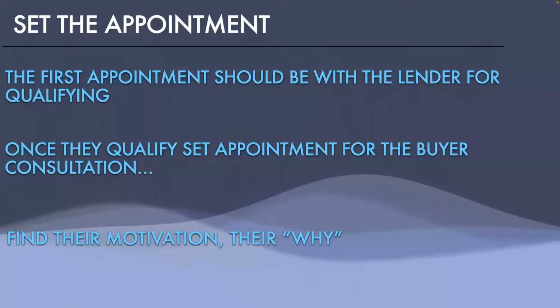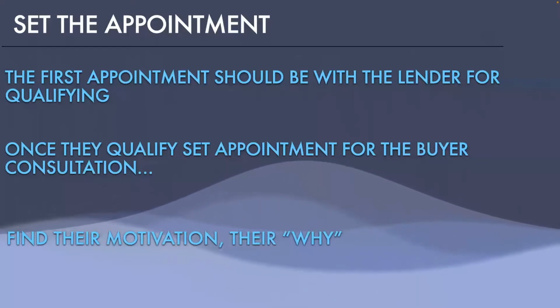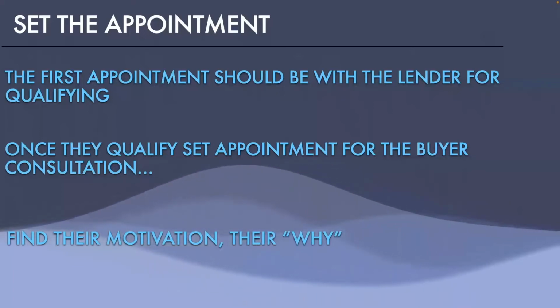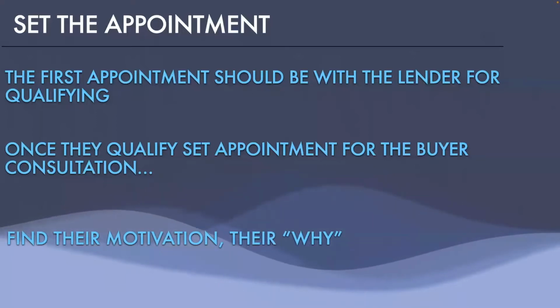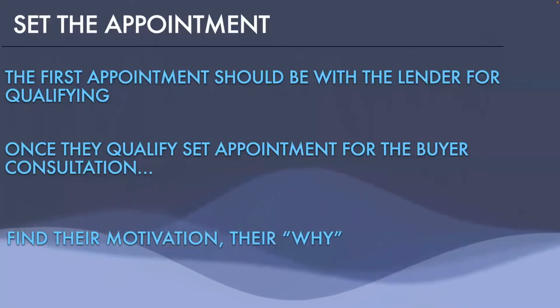How is that going to feel? What will be the effect on your family? We keep asking that question why over and over again, just in different formulations. We get to the true benefit of what really is motivating them. And once we know that truth, once we've gotten down to that little nugget of, hey, the reason why is because comfort, right? This will provide the comfort for my family that we need.